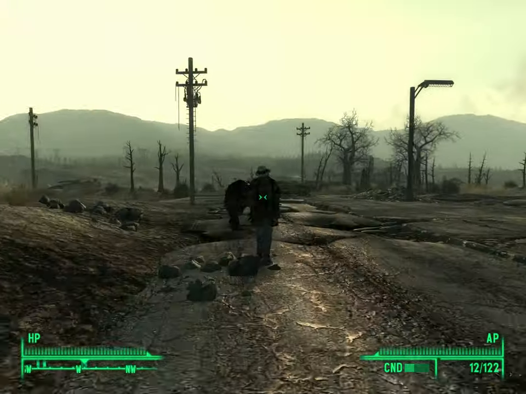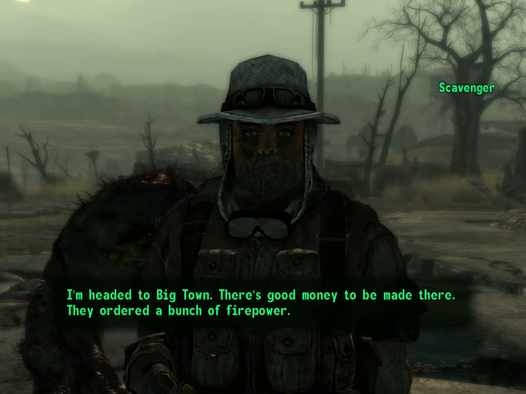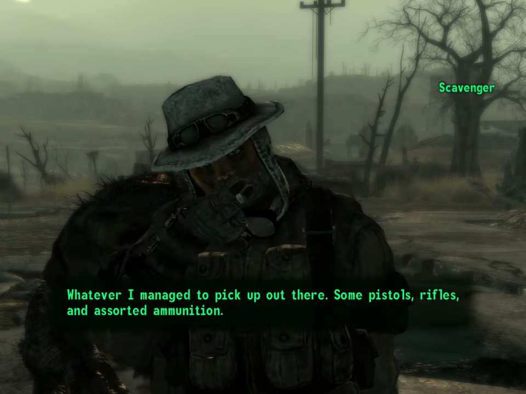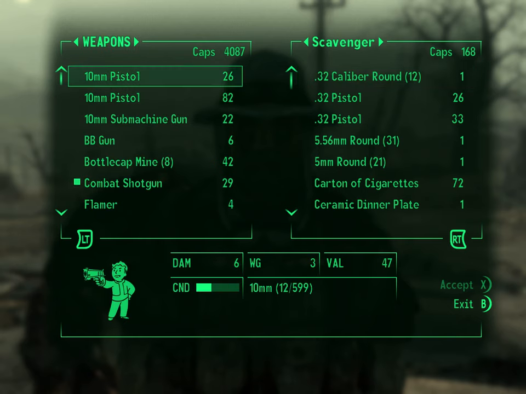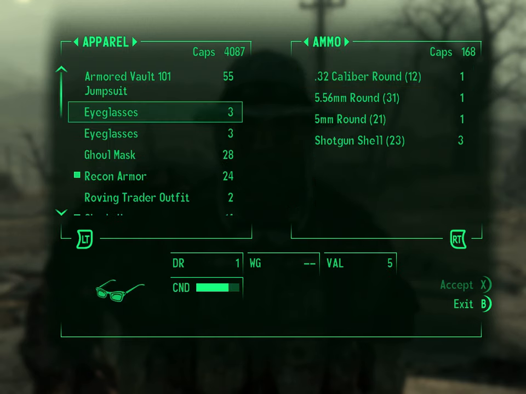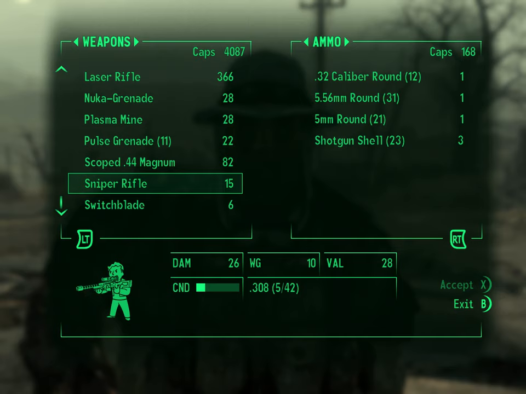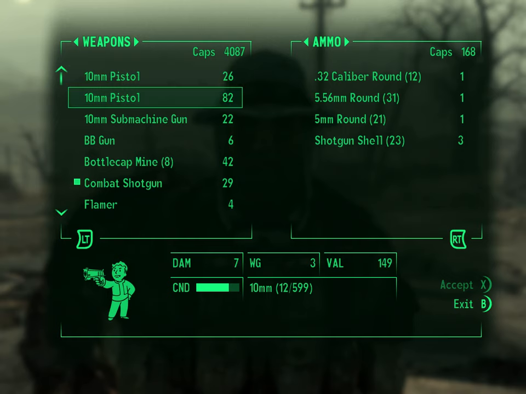Oh, and a bunch of doors. Cool. I'm headed to Big Town. There's good money to be made there. Whatever I manage to pick... oh, okay. Sounds good. Well, you probably have some ammo, and that's going to be the more useful stuff for me. Sniper rifle, you don't have any 308. You don't have any 44. Well, that sucks.